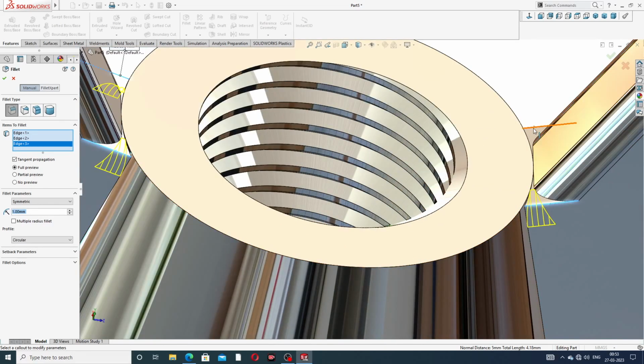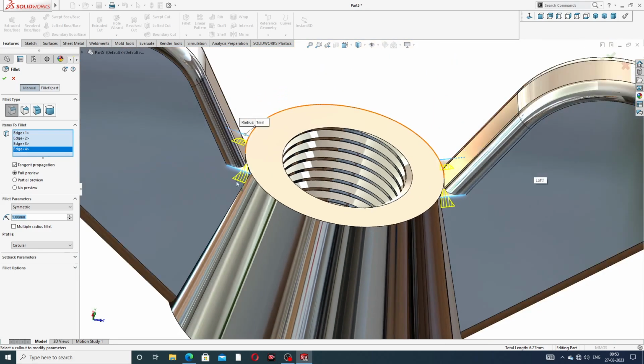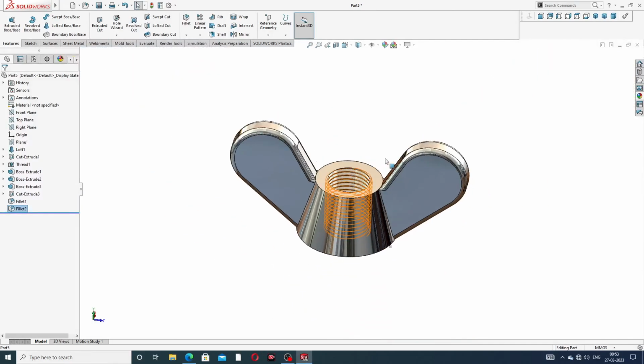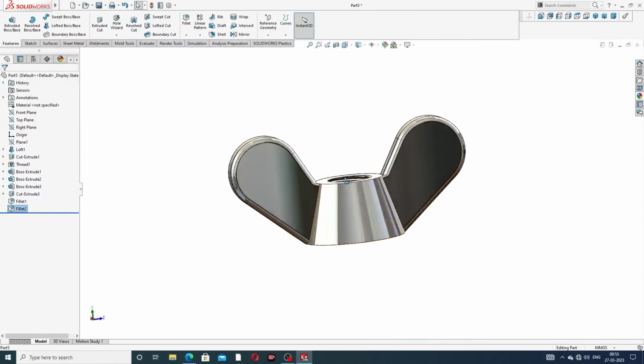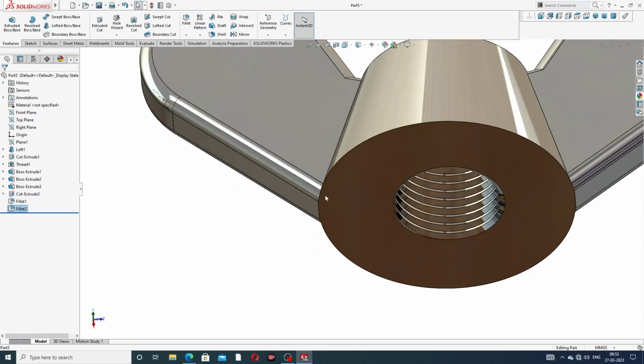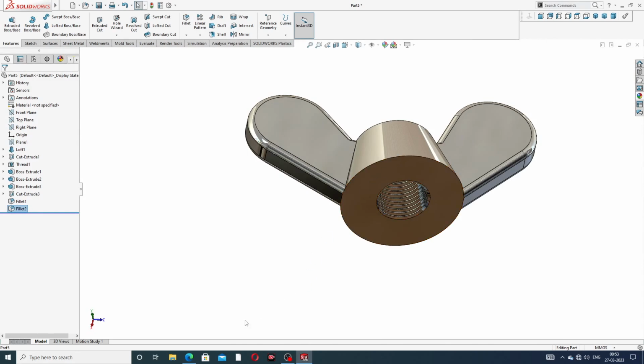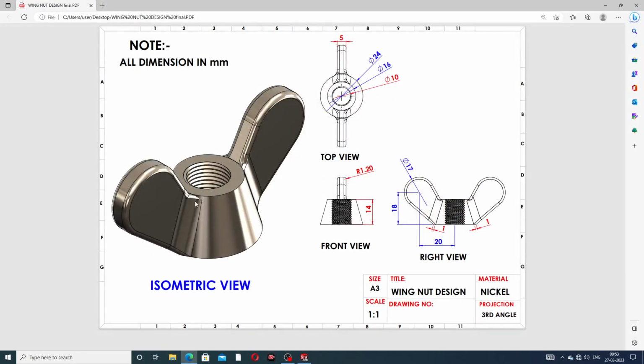And click this to this, and 0.5 is better. Okay, 0.5 is correct. Okay, all is looking perfect, and next this is correct, and next all is perfect.